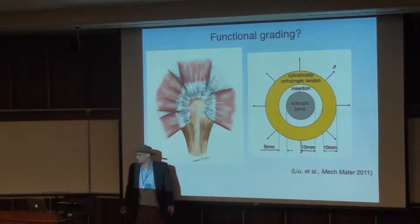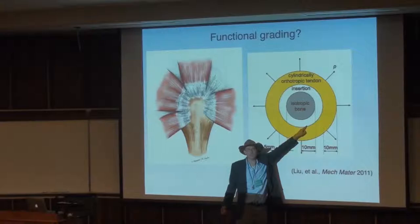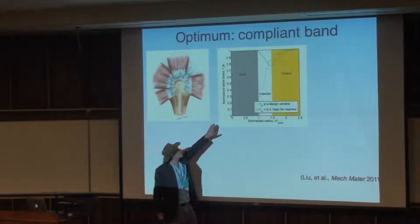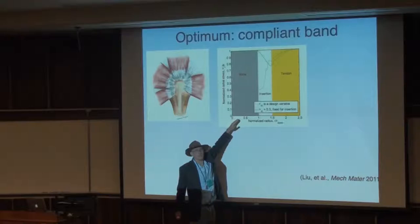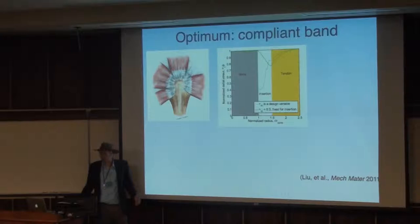And so what we would expect as engineers is that if you want to lower stress concentrations, start at the stiffness of bone, work your way linearly down to that of tendon, and try to smooth things out that way. But it turns out you could do much better than that. The blue dotted line is the one to follow here. It's kind of hard to see them. So if you optimize the distribution of stiffnesses, you can actually get a radial stress versus position curve in which the bone is almost entirely shielded from stress, and all the stresses inside the insertion site, the tendon attachment region, are lower than the radial stresses that you have in the tendon. And the way that's achieved is actually by what the body's doing.